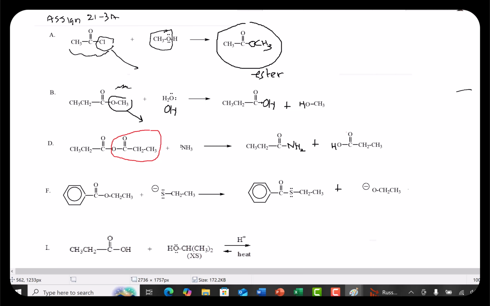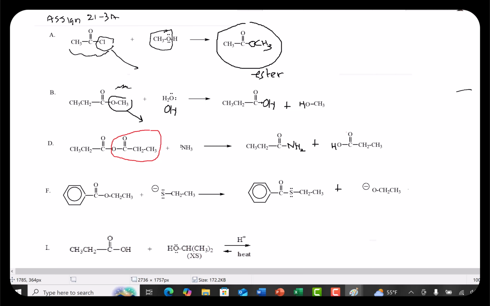Now the OH can come off. It has to be converted to a good leaving group. What happens here is the hydrogen ion acts as a catalyst and will protonate the carboxyl OH, and that converts the OH, a bad leaving group, into a good leaving group, water. Water breaks off and gets replaced by the nucleophile, the oxygen part of the alcohol. So the thing to see is that this carboxylic acid is undergoing an acyl carbon substitution. The OH gets replaced by the nucleophile.